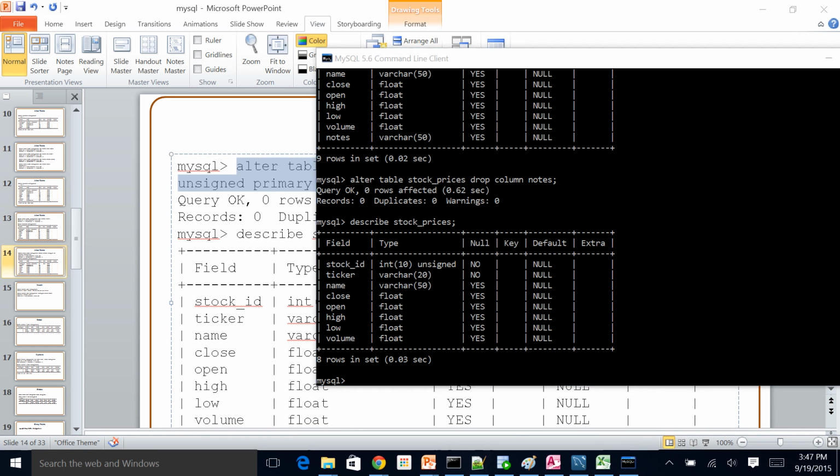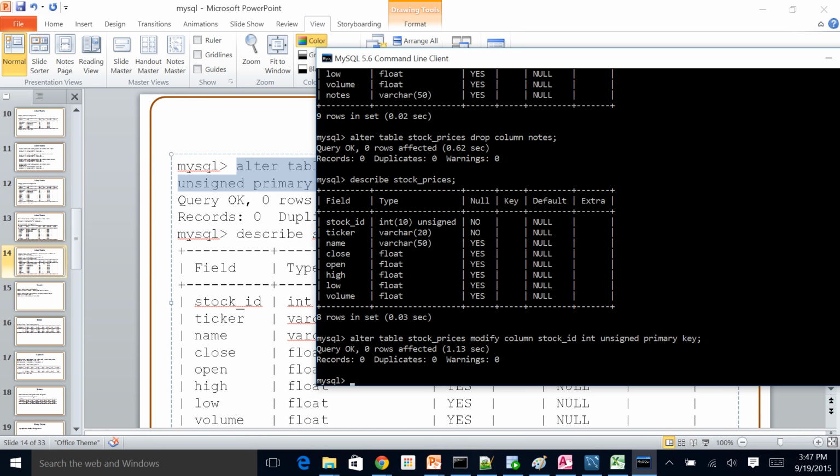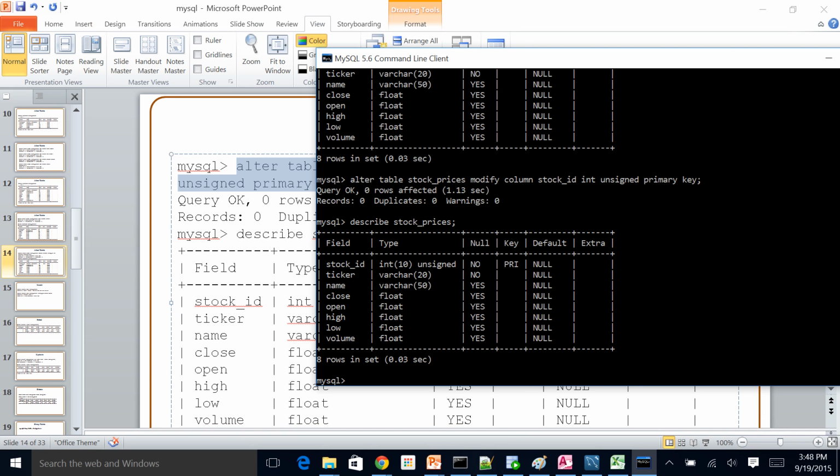And then I modify the table, modify the column stock ID and make it primary key. And it says query okay, and it's done. And if I describe the table again, then you see here, right? This column is a primary key. And previously we don't see that.